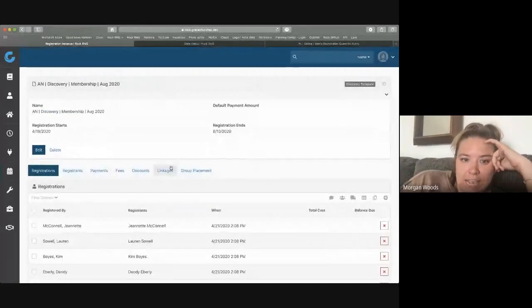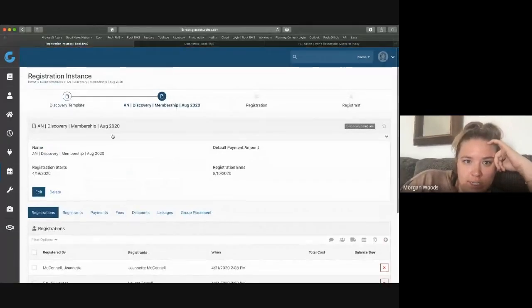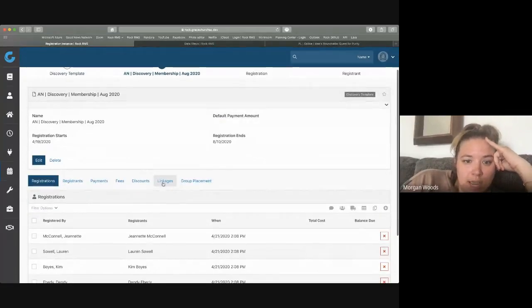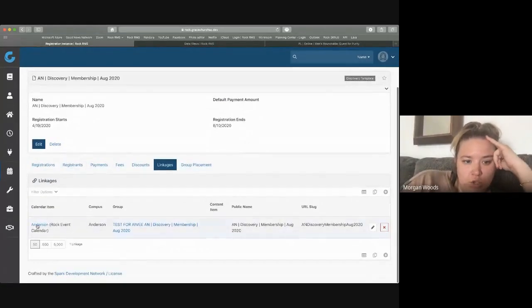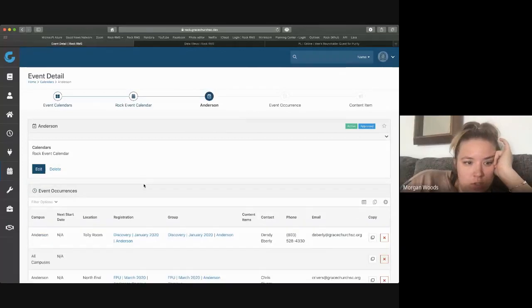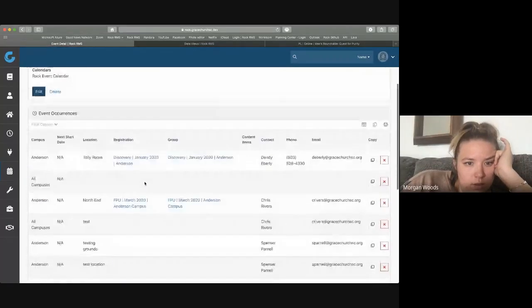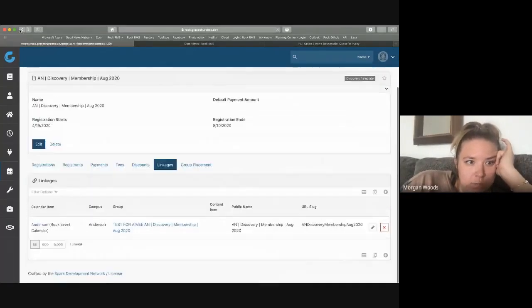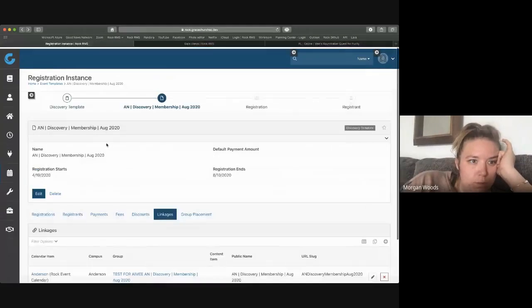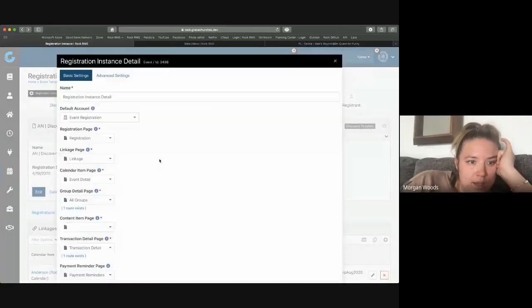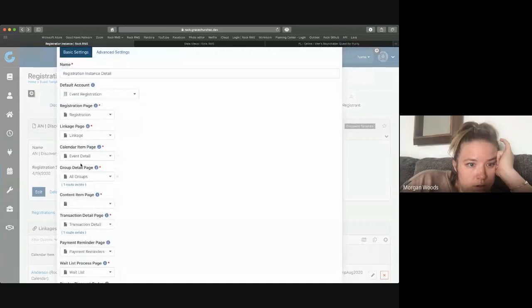Okay, so because it's connected to the calendar on the registration instance, this linkages tab would have the calendar item, which has those details. Well, it didn't link to the right page. It's probably the same page issue, but if it linked to the right page, let's see, calendar item.